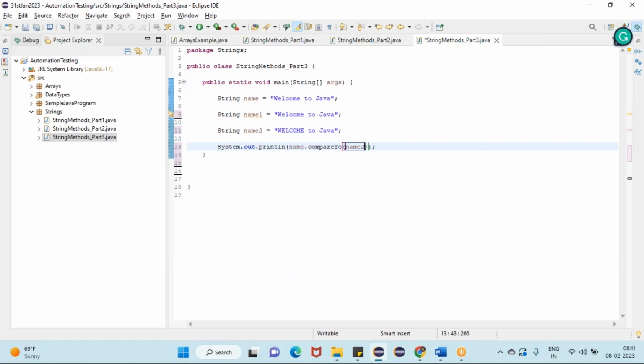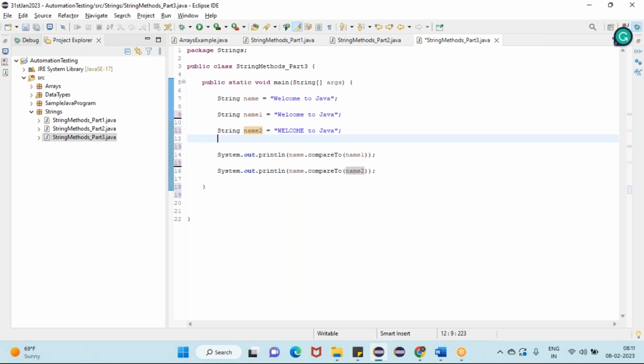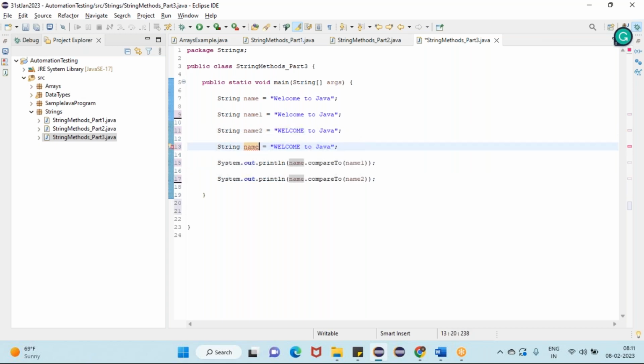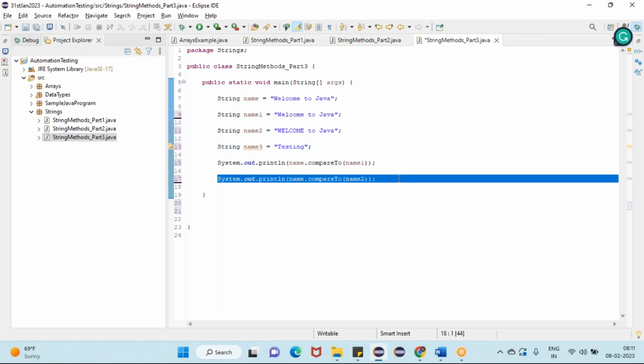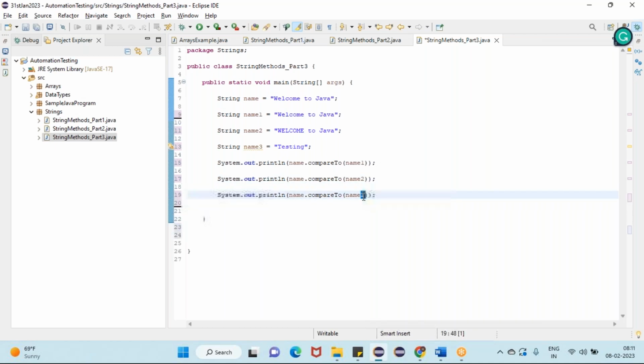So name.compareTo(name1), and here I'm using name.compareTo(name2). Let me copy this and paste name3. Name3 is "testing", guys. So now I am comparing name with name3.